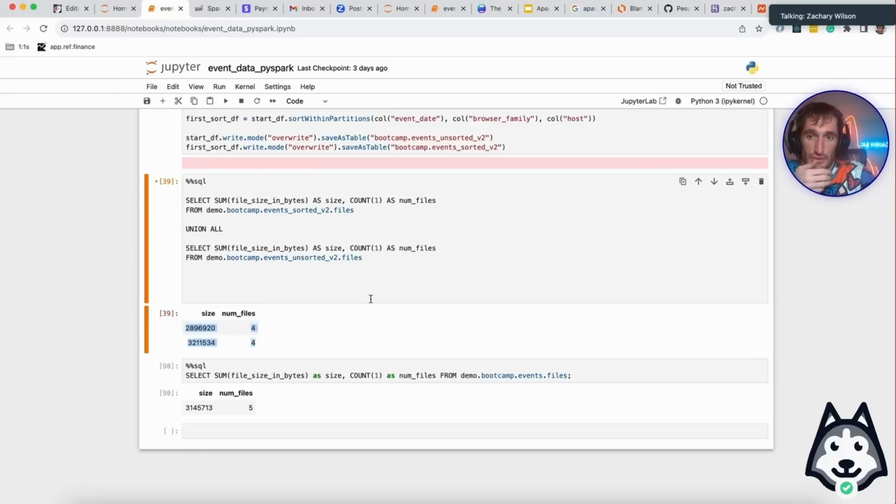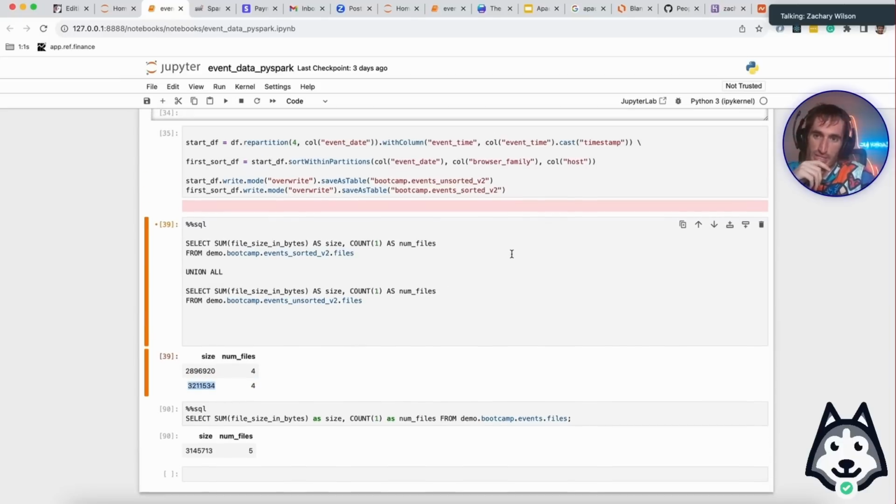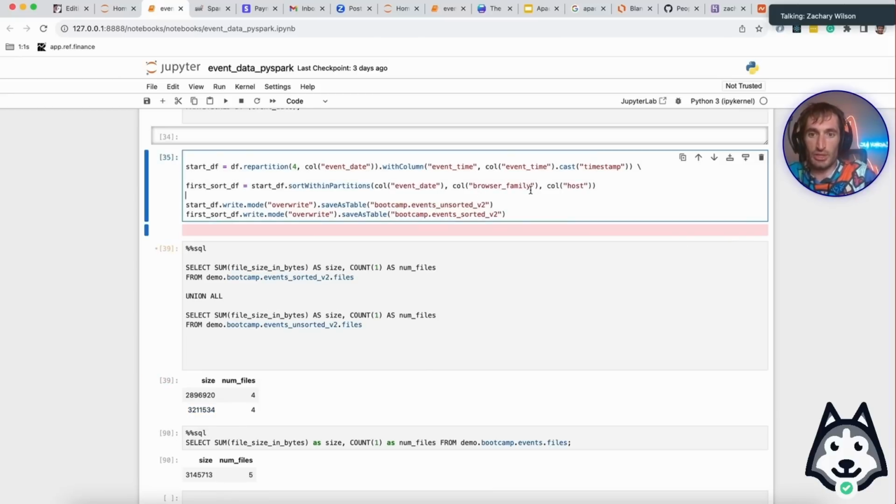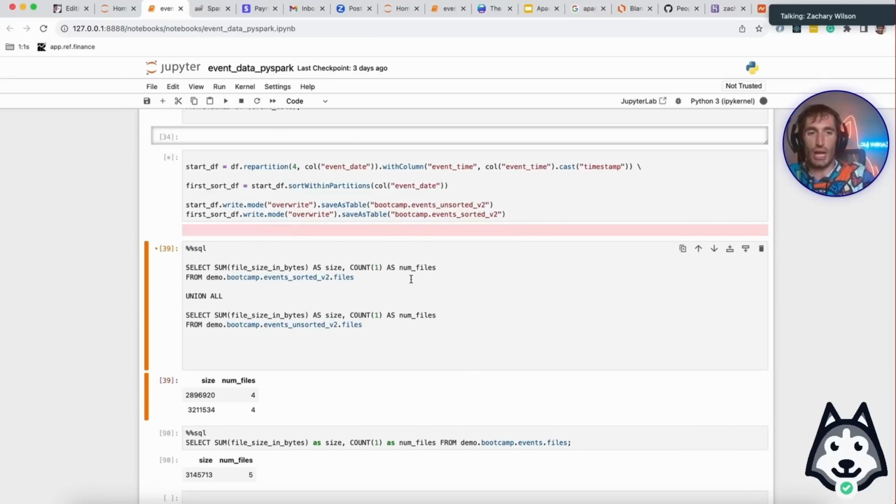Okay. So you'll see here, one of the things that you get is how the file size is significantly different. You get like 10 or 15% just by sorting. And the main reason for that is run length encoding, where if you have all of the low cardinality things together, then you're going to get better compression that way. So for example, let me show you, if we instead only sort on date and not also on browser, family, and host, I think this is going to give you an example of how this works.